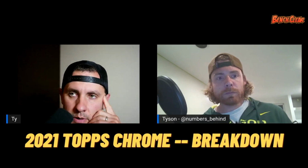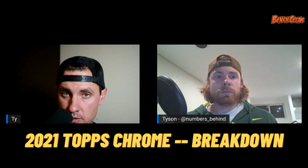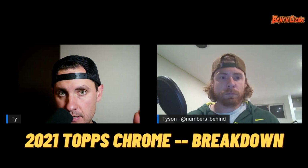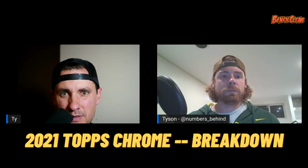Cool. All right, look, this is meant to be short and sweet and help guide you a little bit in 2021 Topps Chrome. You sense the negativity in our voice. It is a really tough product. It just is, specifically because the prices on wax are really high. Blasters, maybe. Keep in mind, SRPs are 30 this year, not 20, not 25. So $30, you're paying $40 on the secondary market. Blasters are somewhat reasonable. Yeah. Is there any silver lining outside of maybe the top guys holding a pretty good price?